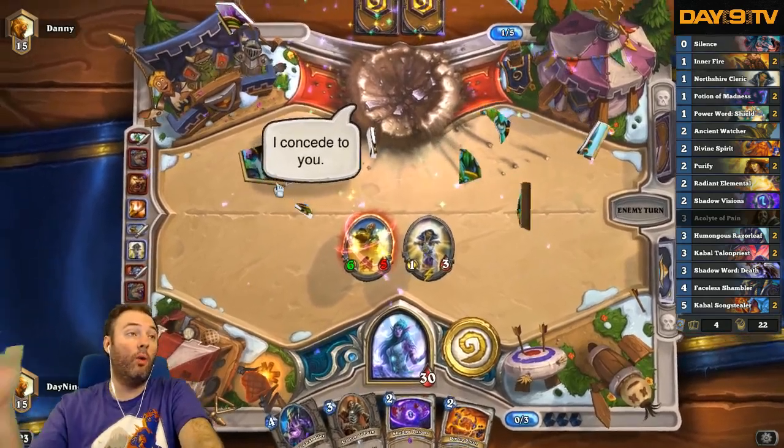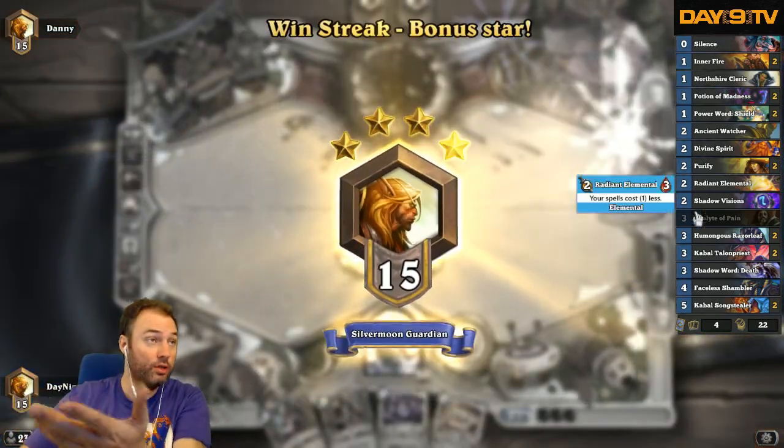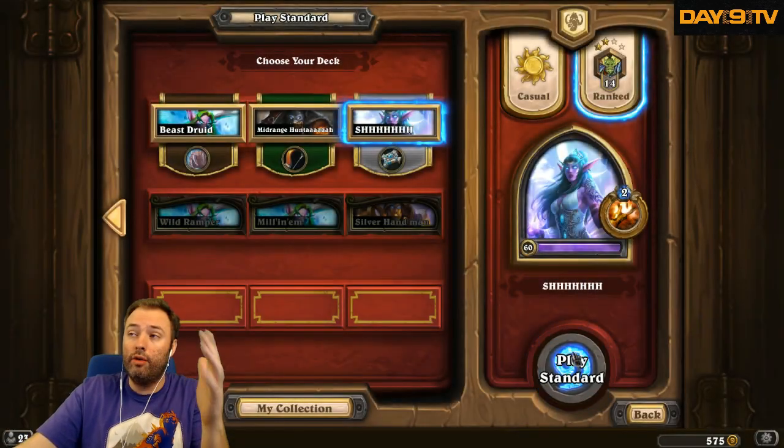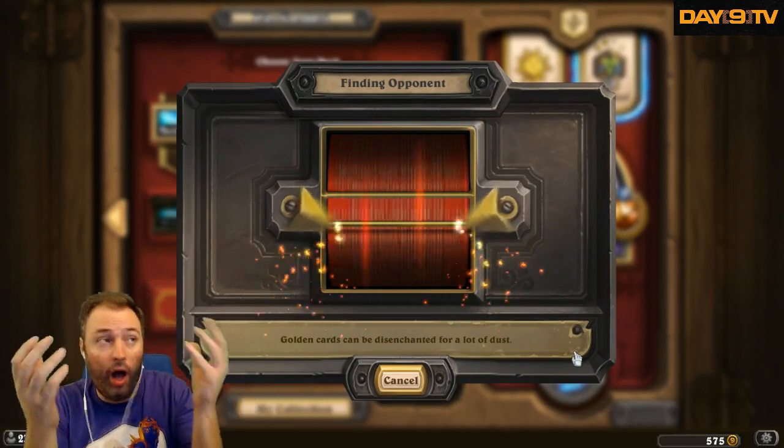What's happening? What happened in this game? Am I messing up? Did we lose this game? I don't know how all of a sudden I have a druid buffed ancient watcher and he's running into and he's gone. I'm like, ah.